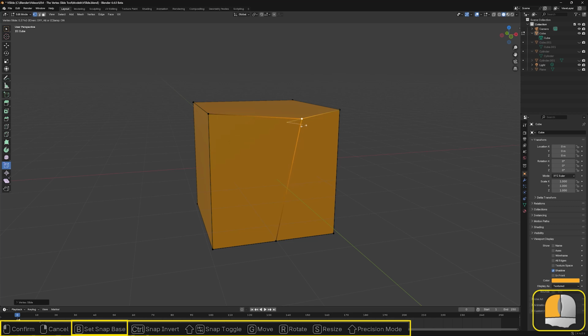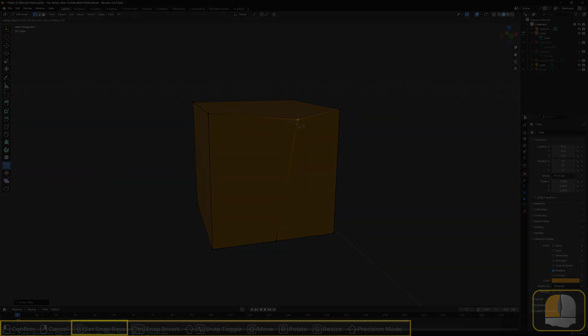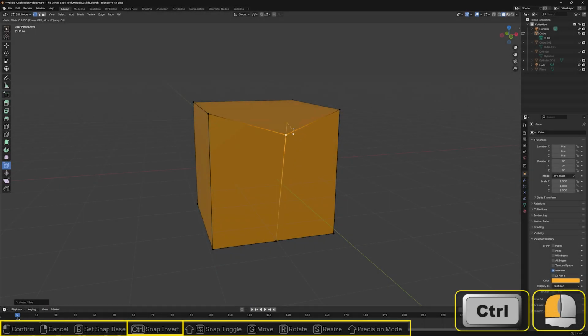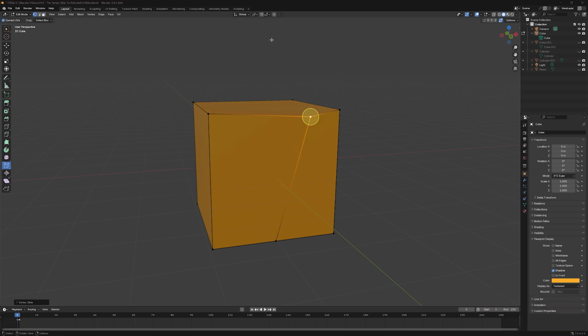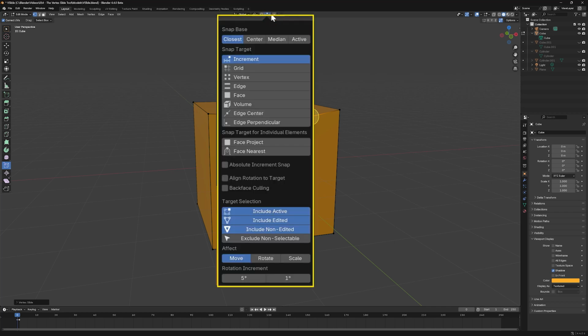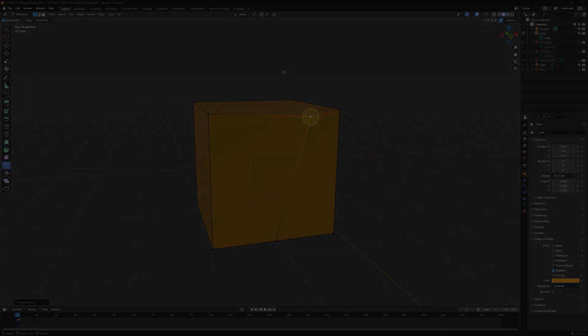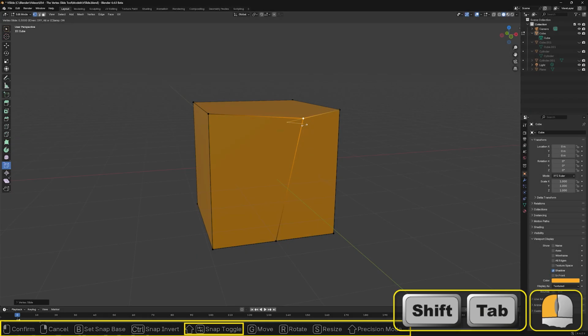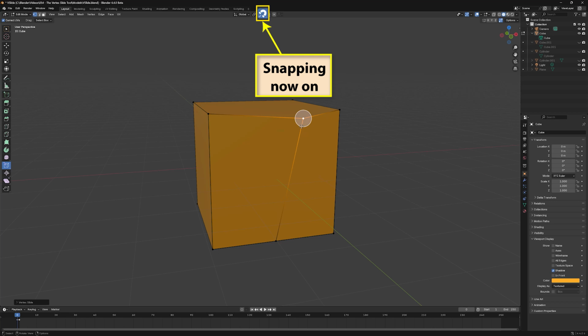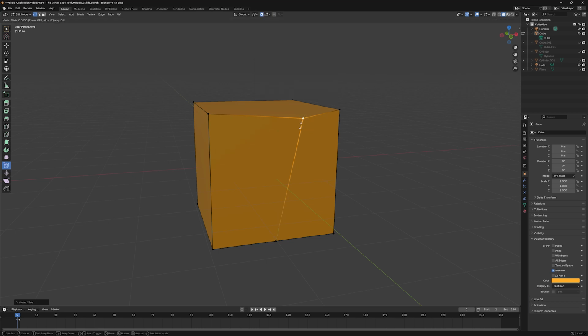B relates to selecting a focus point for snapping and is not really relevant when positioning a single vertex. Control inverts the snapping setting during the drag process. What effect snapping has depends on the current settings in the snapping control panel. By default, increment is selected, so activating snapping will jump the sliding vertex in discrete steps. Snapping returns to its previous setting once dragging is complete. Shift-Tab again inverts snapping, but this time the inversion remains in place when the dragging is complete.